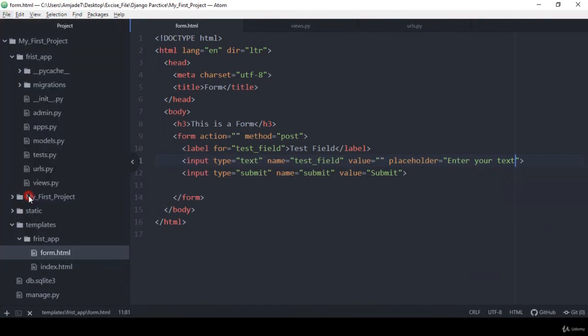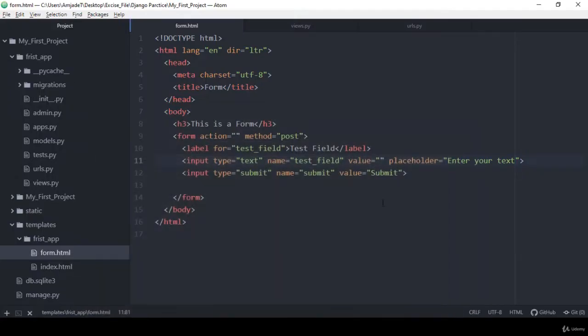Click Save All, and now if you refresh it, you can see it's showing our "enter your text", right, friend? And also, right now you can see there is no required setting. If you want to make this field required, that means without putting any data you cannot press the submit button, then you can do that too. After this you have to define "required". You have to define only that.